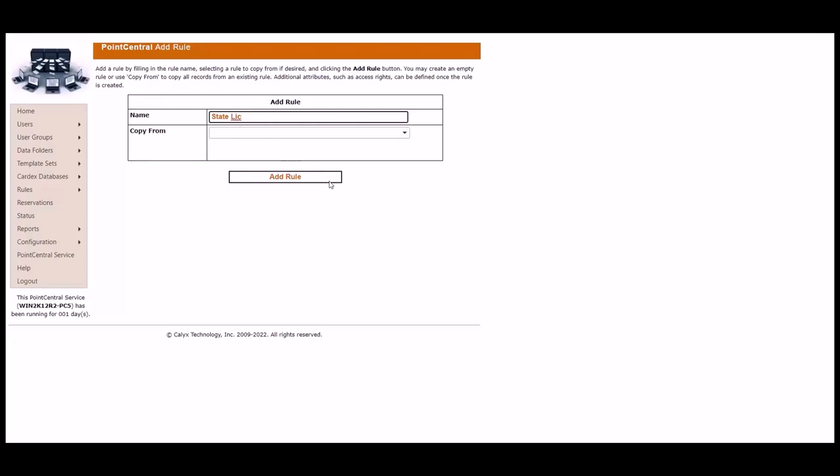And then I'm going to click the add rule button. This is going to open up your rule, allowing you to create this one. Underneath the name at the top, you have the description area. This is not a required area, but you can add in what you're trying to accomplish with this rule. So if somebody later on comes in and is the admin for the system, they will know what you're trying to accomplish with the rule.